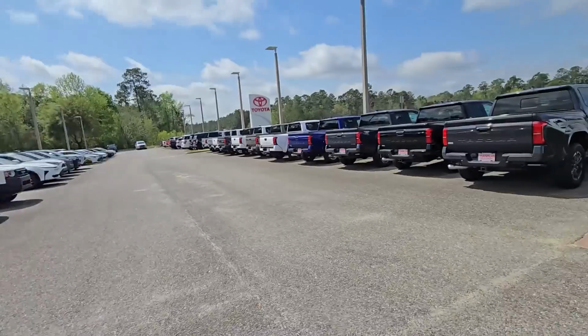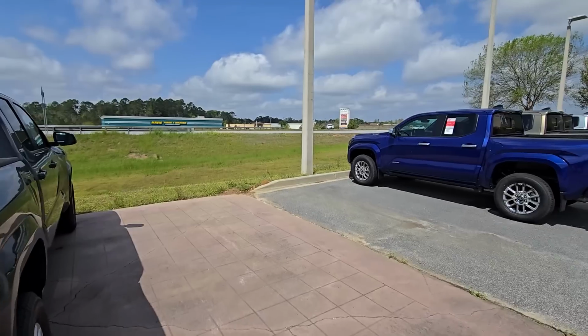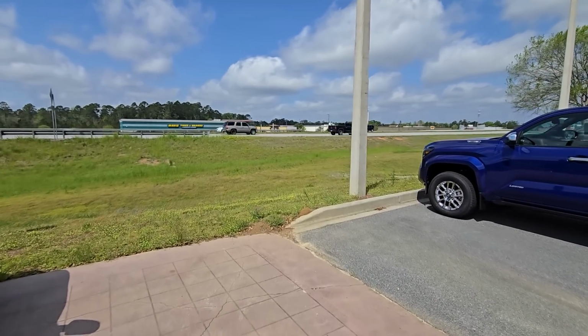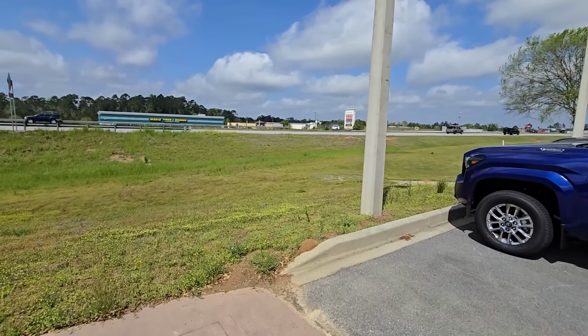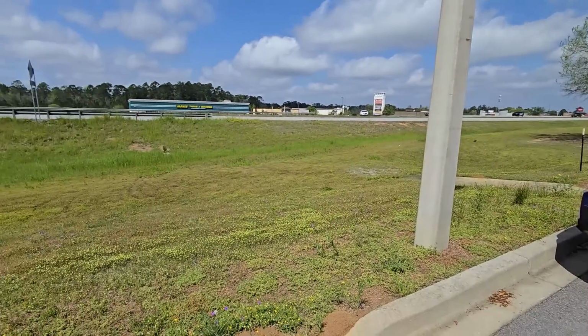But when you want to come up and test drive one of these things, your plan is to spend some time in the vehicle. Do not be afraid or think that you're wasting a sales guy's time if you want to drive it for 20 minutes or a half hour. Feel the vehicle, get it out there, see what it's about. A lot of dealerships are usually by some sort of busy road, and if you're lucky, close enough to a highway. You want to get it out on a road where you can stretch its legs, get it up to 65, 70 miles an hour. See how it feels, how it sounds, how the steering wheel and the noise levels feel, and see what you think of it.